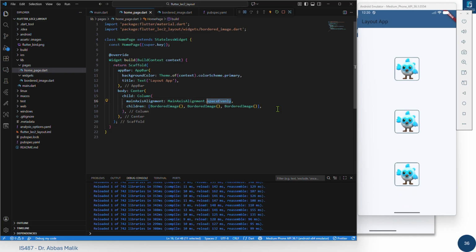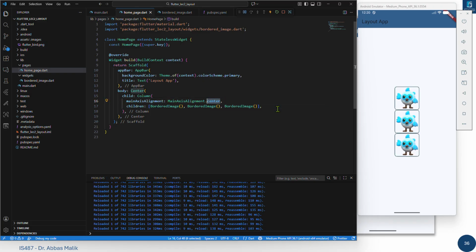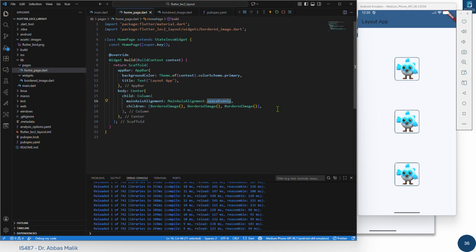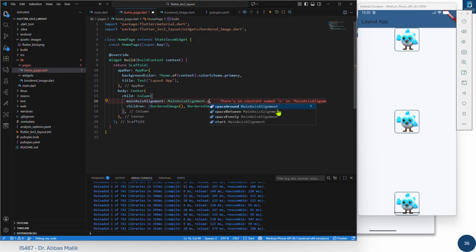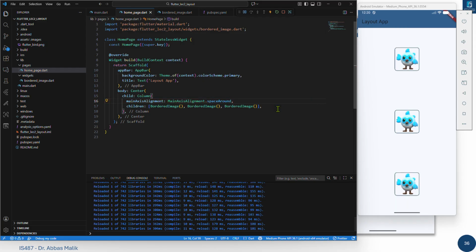So here we have different options: center, space evenly, space between, or space around.